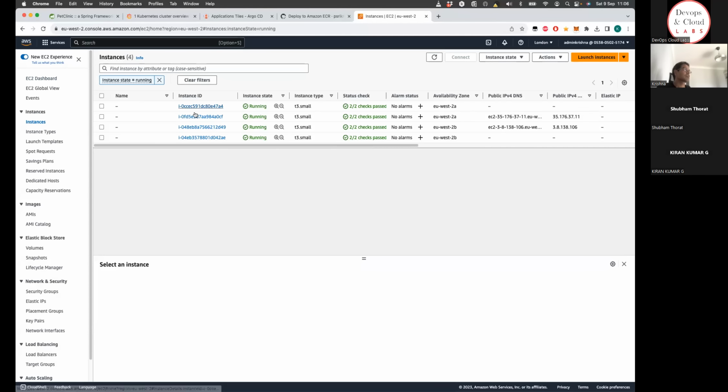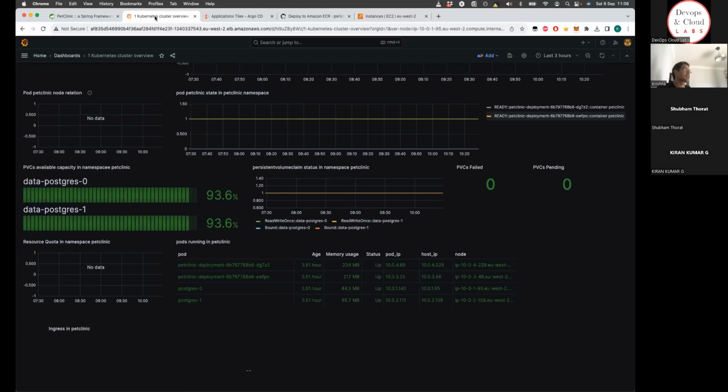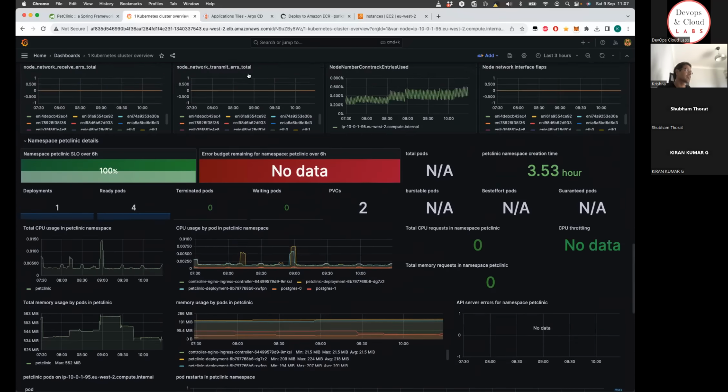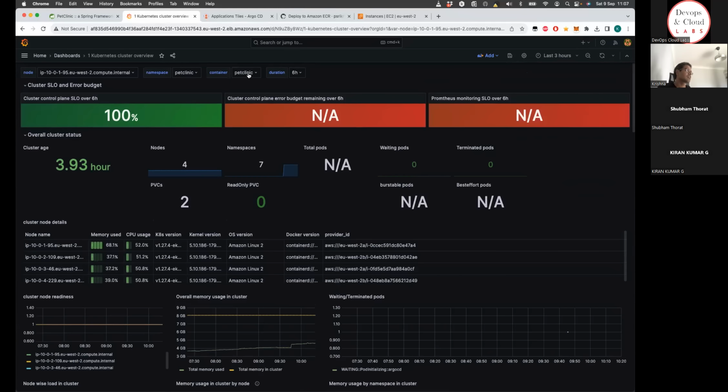And just to finish off, the last thing I tried was to set up a Grafana dashboard to monitor how things are going. So this is one of the pre-built dashboards on Grafana that I've used. And I'm monitoring the namespace. So can you explain, like, can we just start to make sense of this dashboard? What does it show?